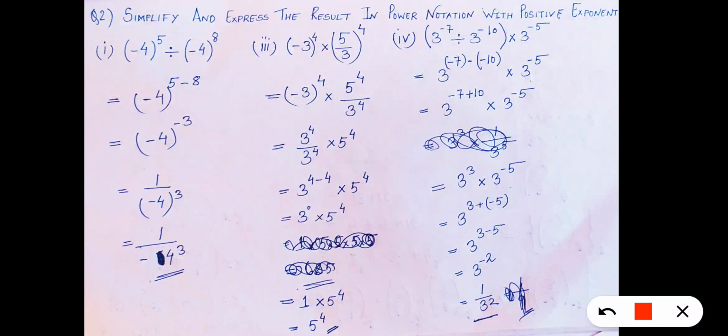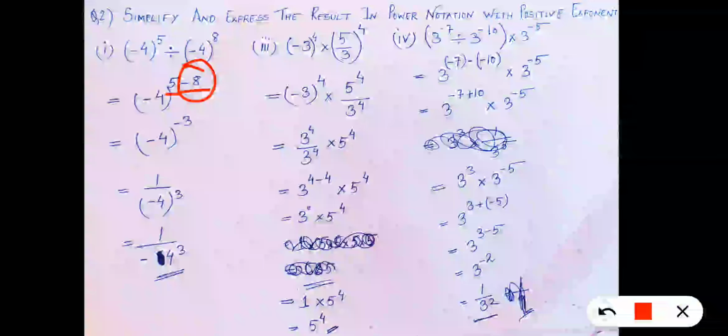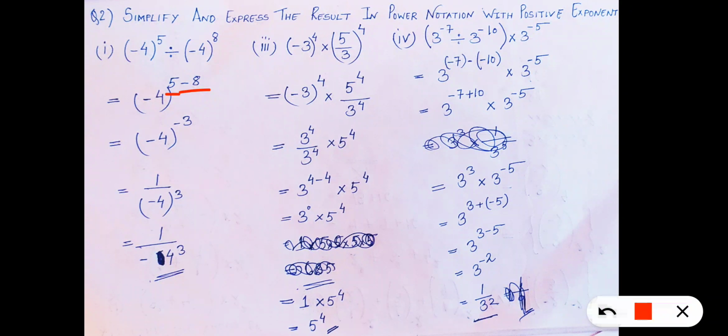Okay, so let us simplify. 5 minus 8 will give you, the greater number is 8, so it has minus, so we'll write minus. 8 minus 5 is 3, so we get minus 3. Now the question is asking you to convert to positive exponent. I have already taught you how to convert the power to positive in question number 1. So this is minus 3, inverse 3, nothing in the denominator means 1. Let us interchange the places, so it will become 1 by minus 4 whole cube. Now the power is positive.